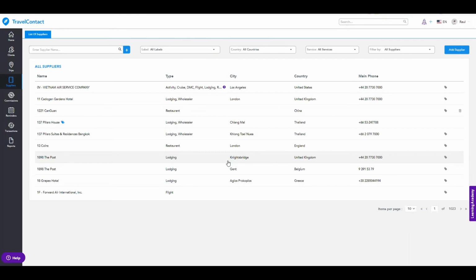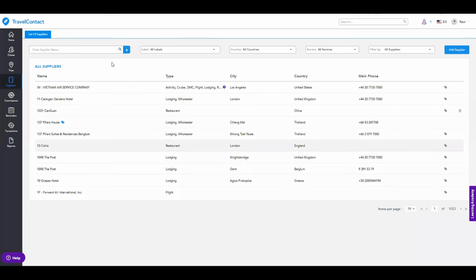That being said, Travel Contact does work in two levels with suppliers. We do have a core list or database available to all clients that use Travel Contact. And then we have your own suppliers, which you can upload individually or as a bulk at any point. It doesn't matter if the supplier belongs to you. I'm sorry, if it's in the core, it will still have two levels.